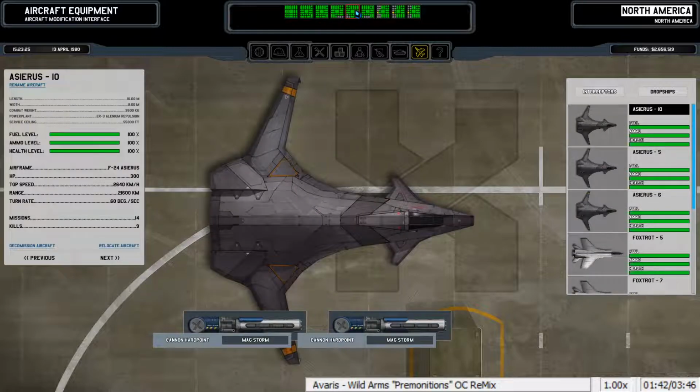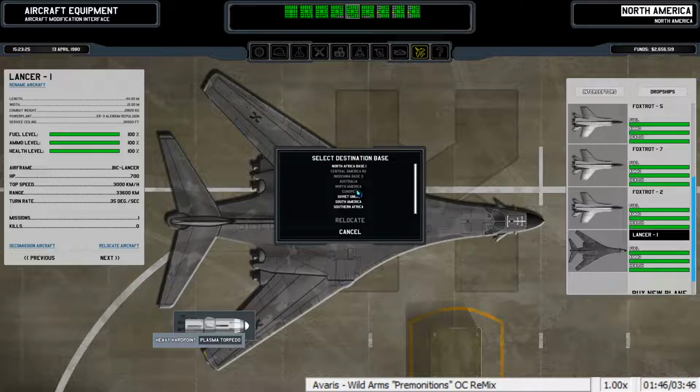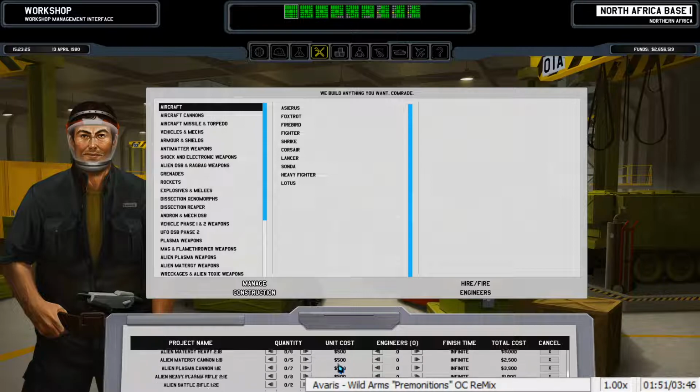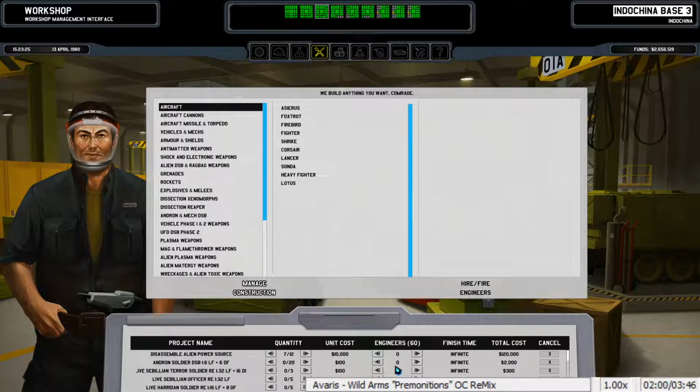And then the guys with the extra Lancer, send it back to my main base while we catch up on disassembling. B team is finishing their Lancers. C team is doing nothing. Good job, me.